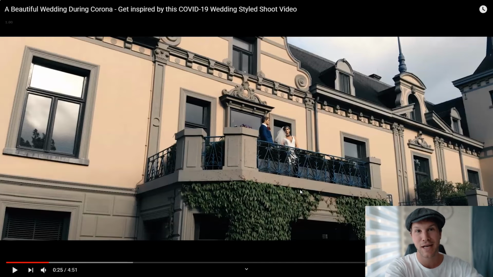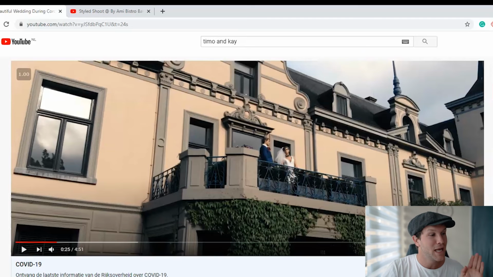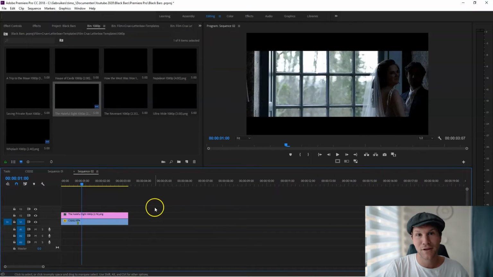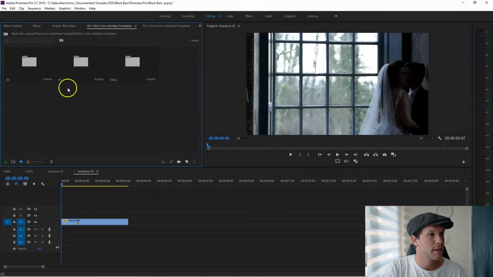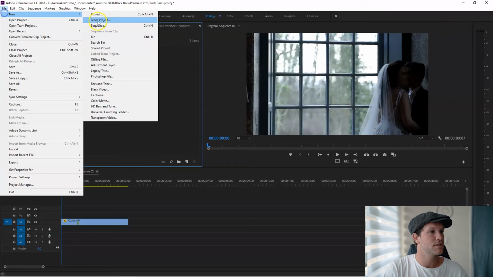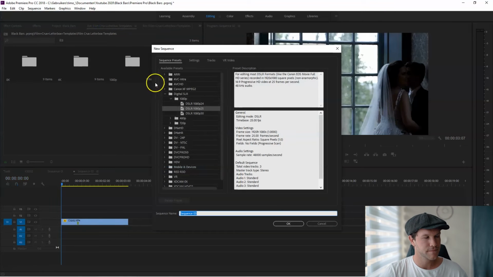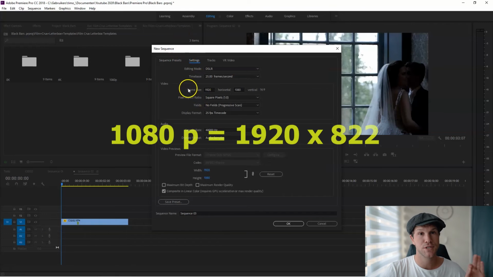So how can you do that? I'm gonna show you the trick. It is very, very simple and easy, and you can do it as well. Right, so we go back to Premiere Pro, and we're gonna delete this Hateful Eight letterbox, because you want to first create a new sequence. So let's say this sequence is just perfect, but I want to change the frame size.